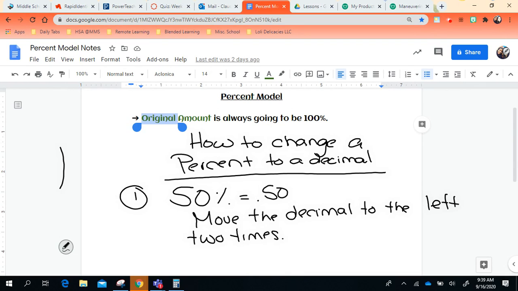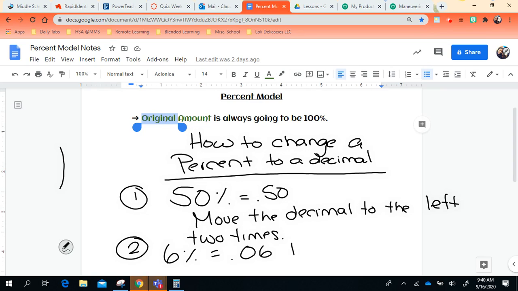Okay, second way, you're still going to get the same answer, but let's say it's an unfriendly number and you're not sure. Or a good way to check your answer, because sometimes we make that mistake where it's 6% and you end up doing 0.6, which is actually 60%, not 6%. And on quizzes, we like to be tricky and put numbers like 6% so that you have to turn it into a decimal. So numbers like 6% equal 0.06.